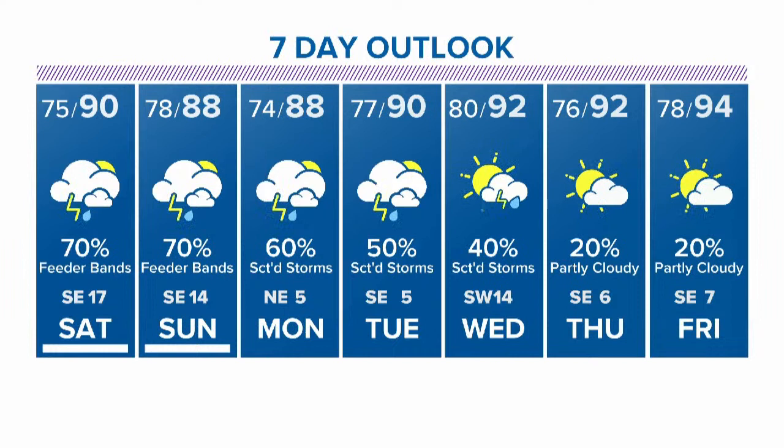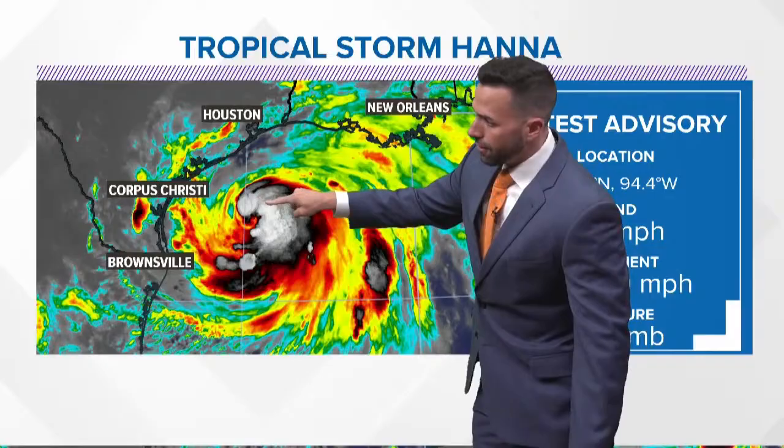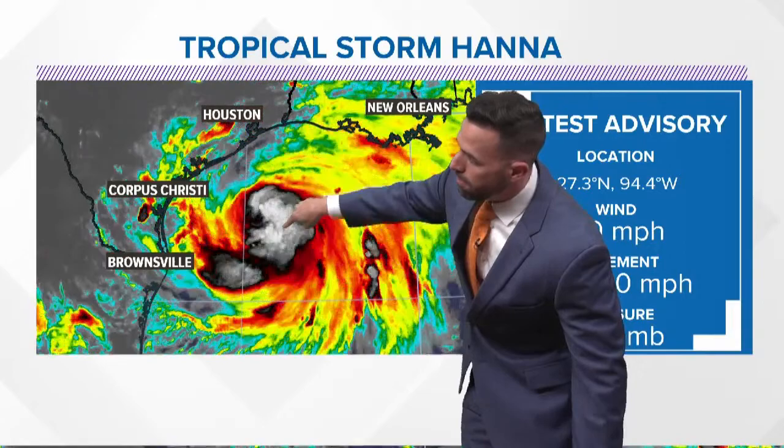Let me step off camera here just for one second and kind of show you exactly what we're looking at once again — let me see what the hurricane hunters are finding. So again, we're looking at the satellite picture and it's very ominous. Notice the thunderstorms — look at that little clearing area right there. Look how the thunderstorms are beginning to build around the center. It almost looks like a donut, and when you see that, this storm is rapidly intensifying right now, and we are seeing that with the pressure drop.